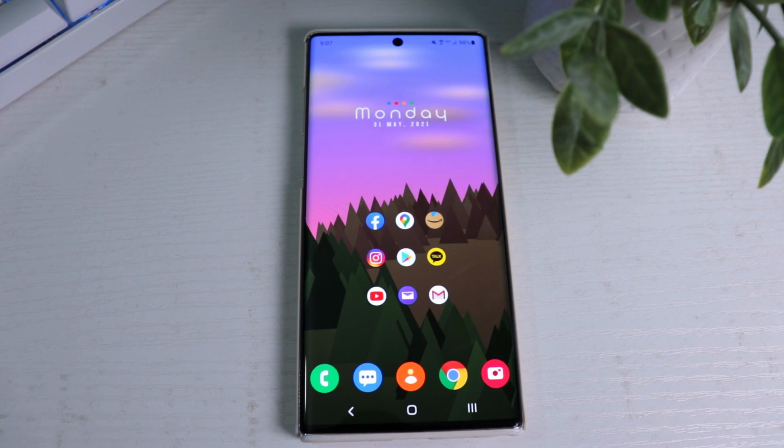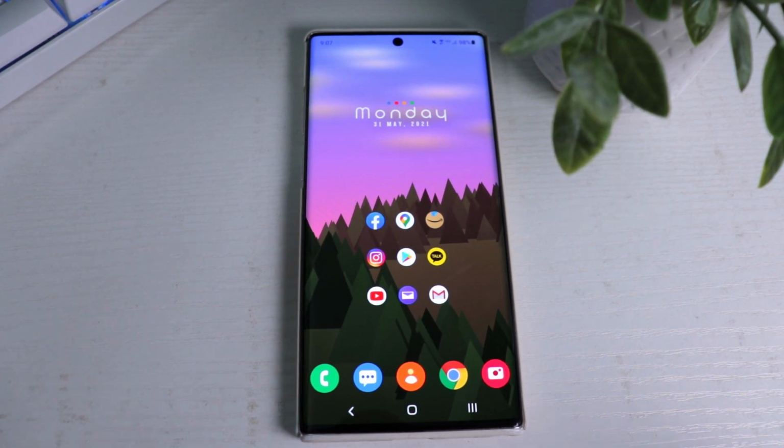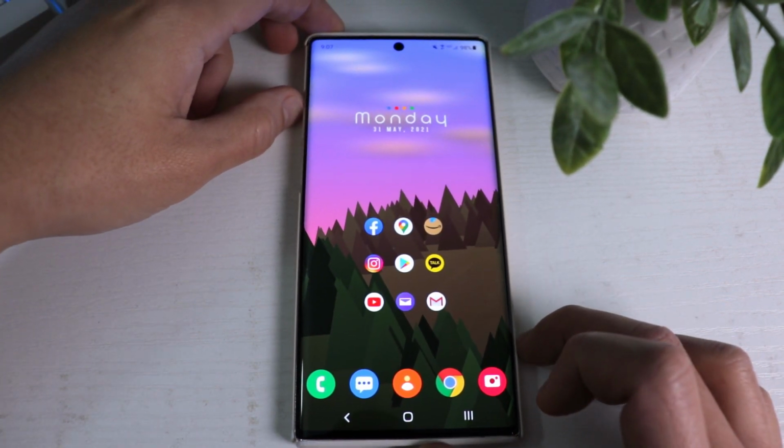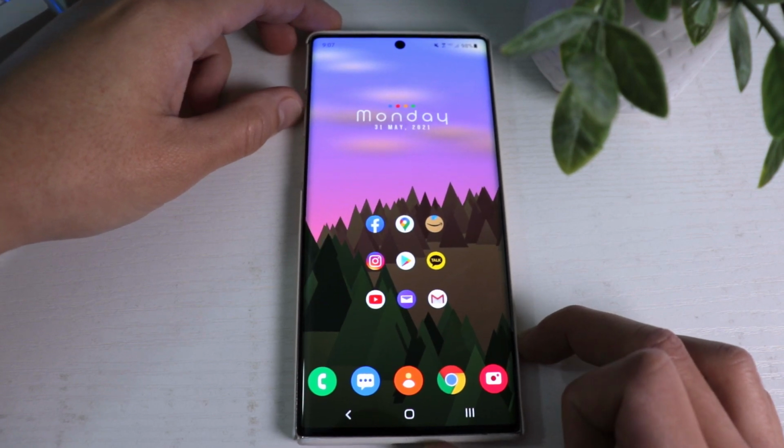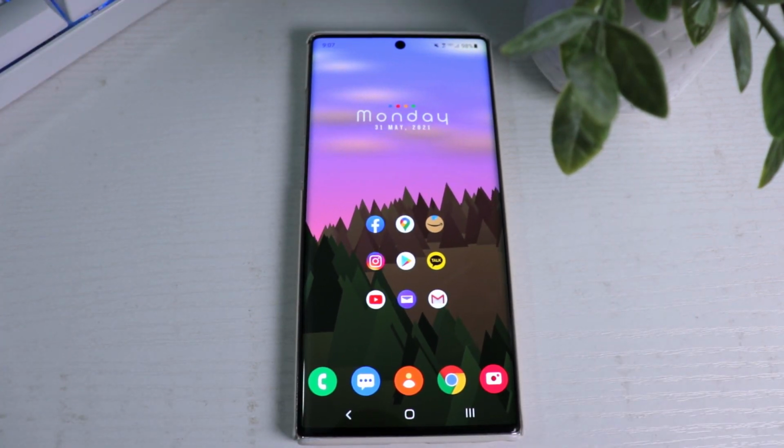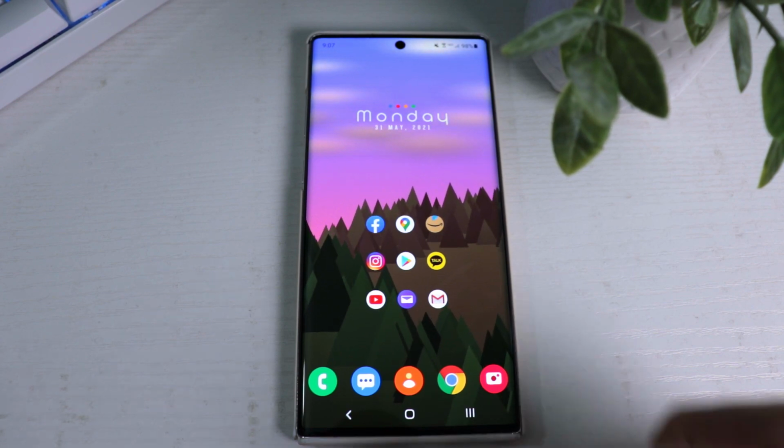Once you do have these apps installed, you'll have pretty much endless amounts of customization features. But just for this video, I'm just going to show you what I did, and maybe that way you'll have a better understanding of how to customize your phone, and later you can change it to your preference. So without further ado, let's get started.